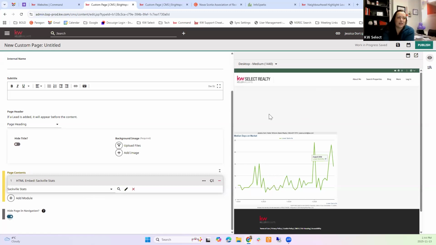Okay. The only difference is with the ones in your website, you can't create the property landing page because those already exist from searching on your website, right? So the property one that I did at the beginning is only landing pages. All the custom stuff can either be a landing page or a custom page in your site.